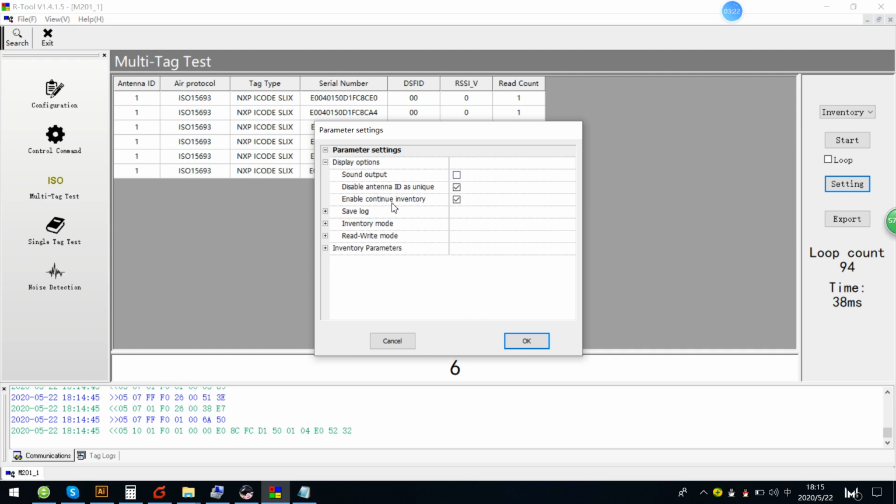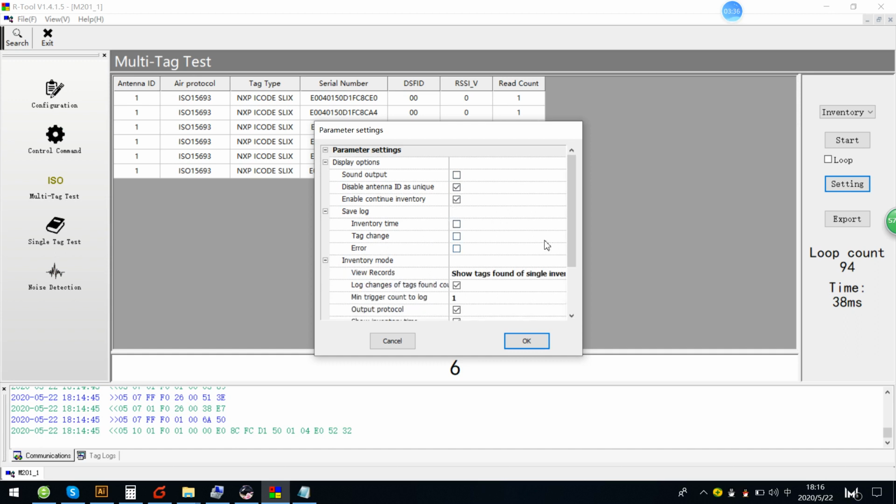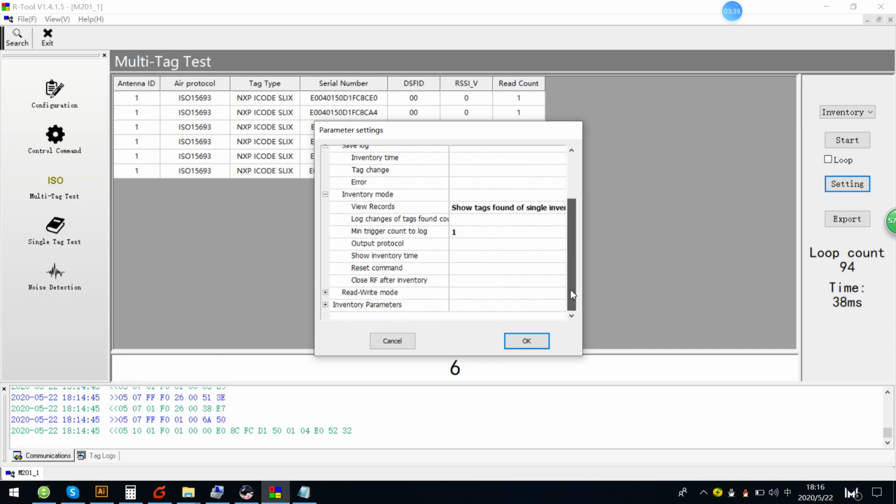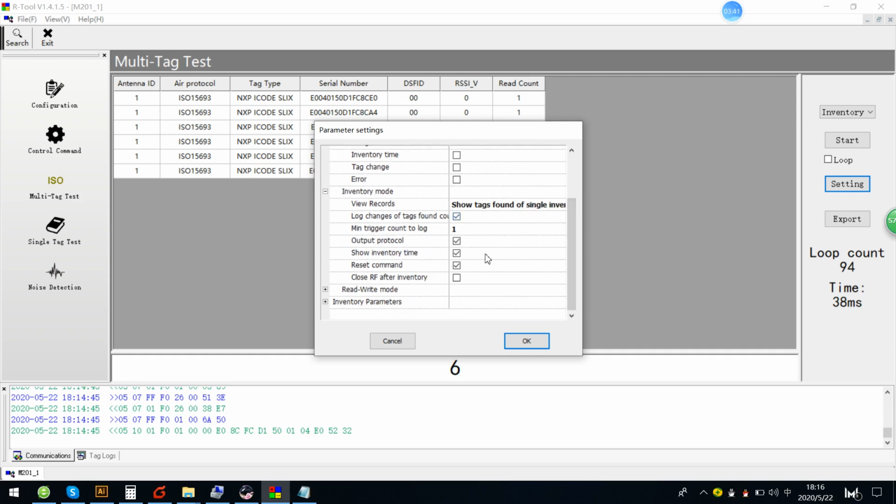You can also disable attendance ID as unique, and enable continuous inventory. A lot of functions are here. You can set them according to your needs. Normally we don't need to change them, unless you need to customize.